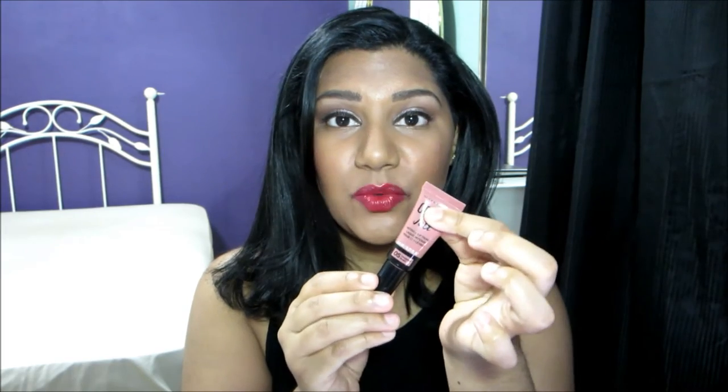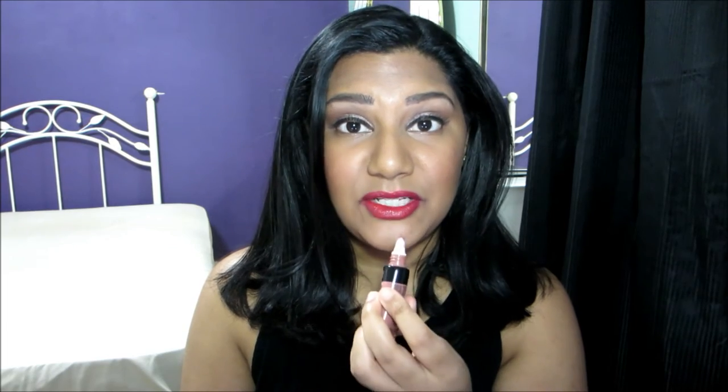Here's what the packaging looks like. You can see the color of the products on the outside. I love that this is a squeezy tube so you can get all of the product out. This contains 0.24 fluid ounces of product. This does have a flocked tip applicator that is on an angle. Basically the way I apply this is I will squeeze a little bit of the product onto the center of my lips and then spread the product out. You don't want to squeeze it too much because then you'll end up with too much product on your lips.